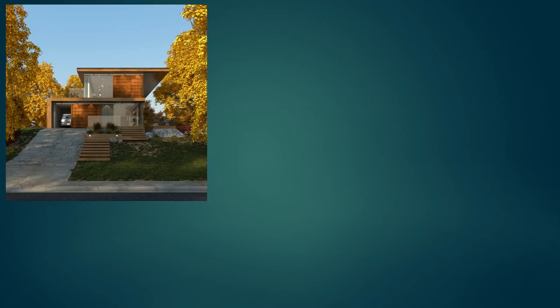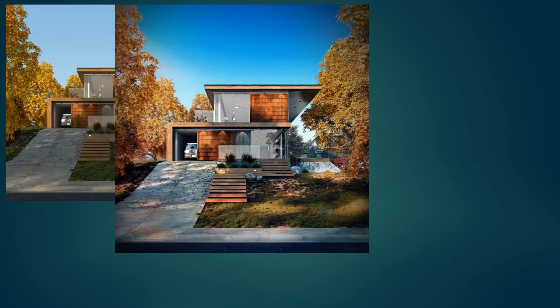This is a raw rendering straight out of V-Ray and 3ds Max. You can see that depending on your monitor, maybe the colors are shifted a little bit. There's not a lot of contrast, and the image doesn't really pop. It needs that extra push. So I'll show you how to take it from this to this. You can see that's a much more dramatic image.